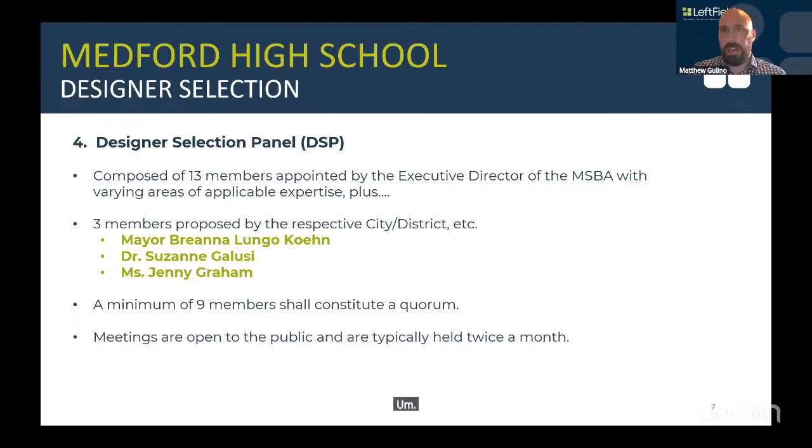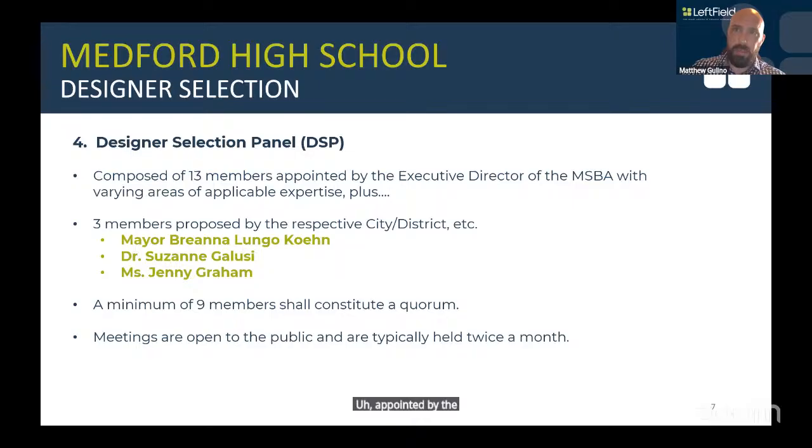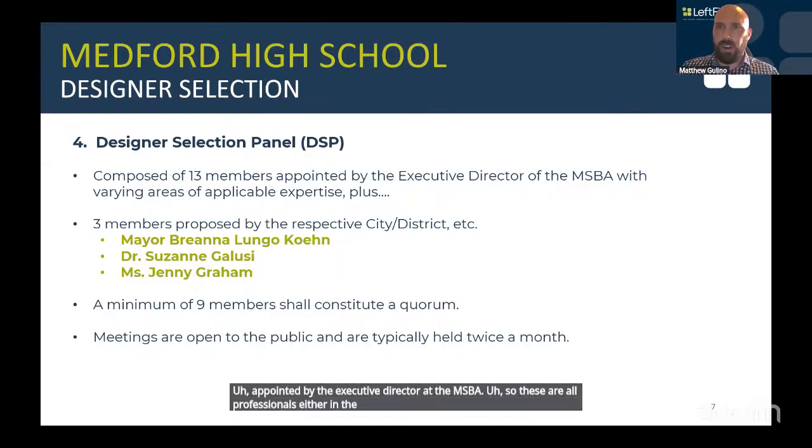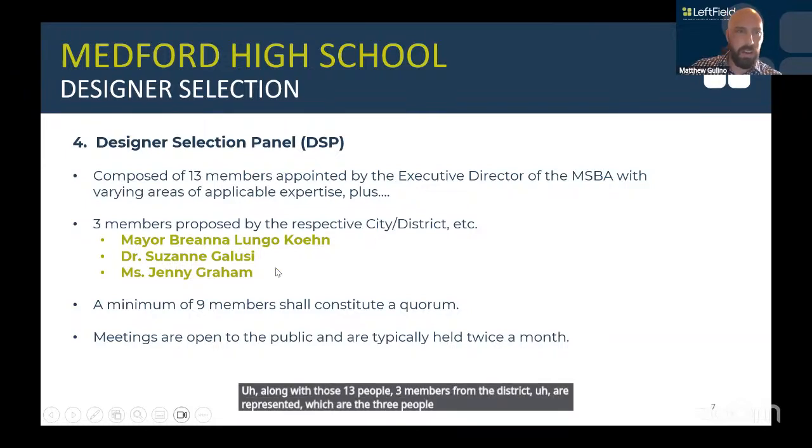Just a reminder, the designer selection panel is composed of 13 members appointed by the executive director at the MSBA. So these are all professionals either in the educational or architectural or engineering spaces that get appointed to the board of directors. Along with those 13 people, 3 members from the district are represented, which are the three people listed here.